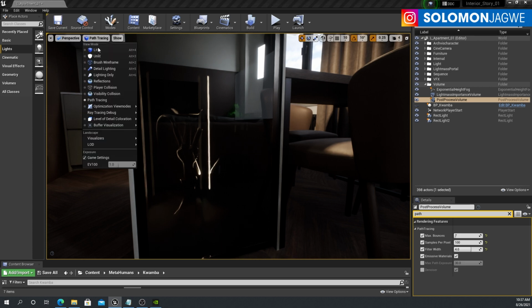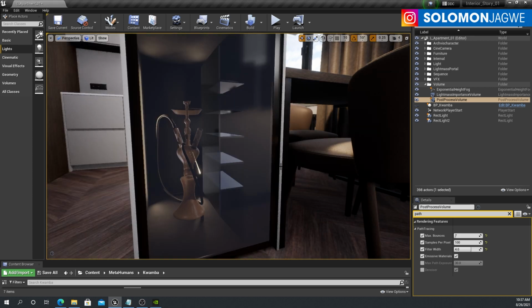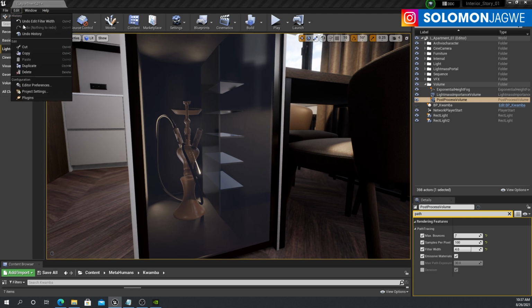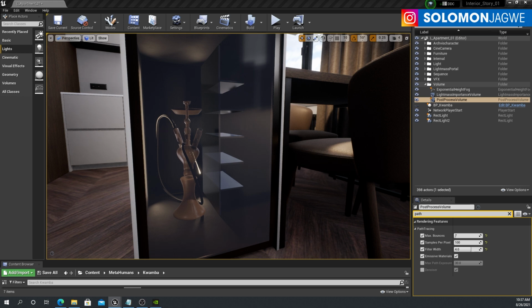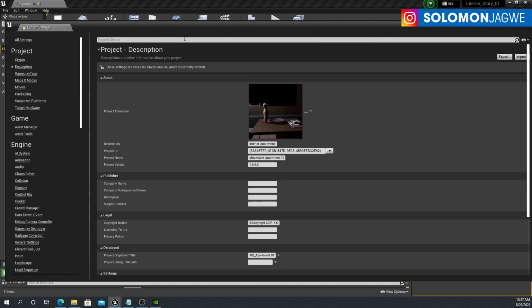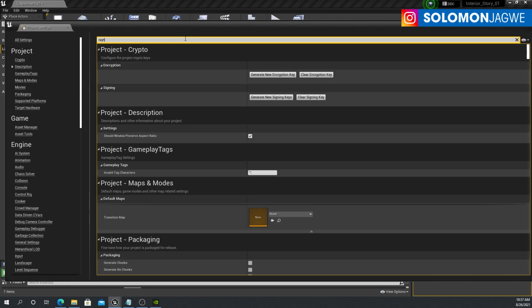And I didn't know how much I was missing out. Okay, this looks great, but look how much this looks like it's floating over here. Yeah, and I have ray tracing enabled in my project. So under Edit, Project Settings, I had to make sure that ray tracing was enabled.